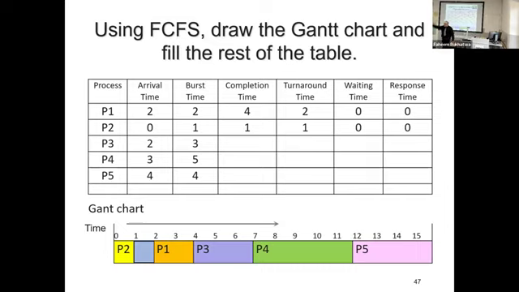Any hands going up there? Yeah, I see your hand is moving, yes? Go on. Process number 3. What time did it finish at? 7. And what's its turnaround time? 7 minus, when did it arrive? It arrived at time 2, so 7 minus 2 is 5, yeah? Perfect. And waiting time? It arrived at 2, but it didn't start running until 4. So it waited for 2 seconds. Right, process number 4. Who's gonna do it?